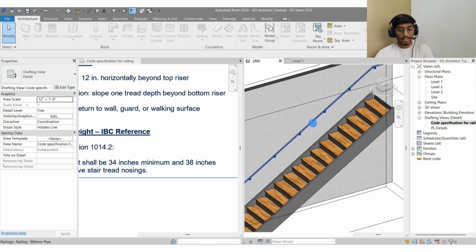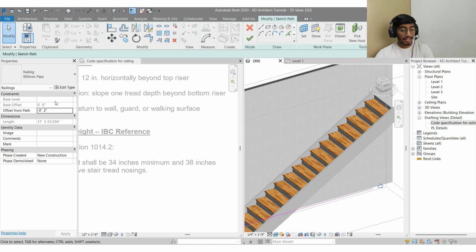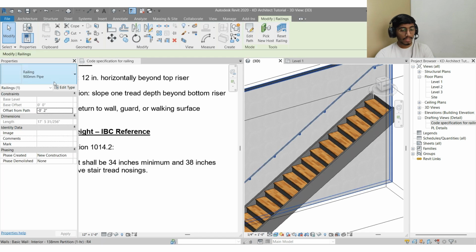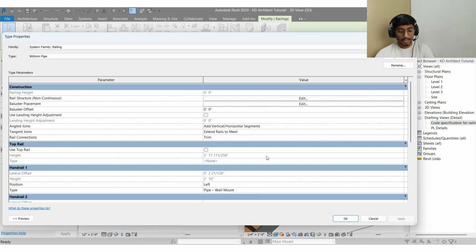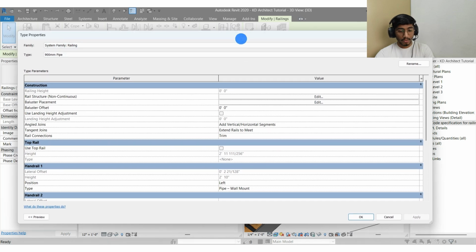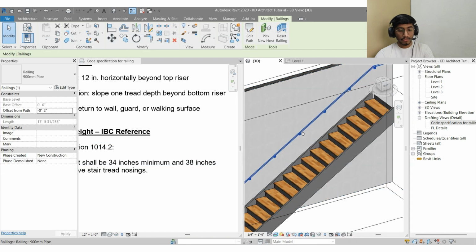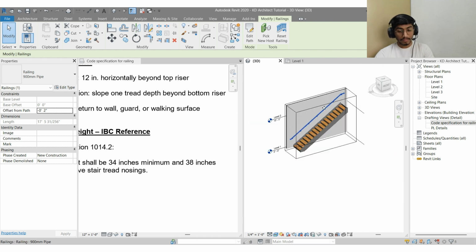As you can see, I just have a model handrail. Let me close this and go to edit type. As you can see, the height is 2 feet 10 inch. Over here I have kept 2 feet 10 inch, that means 24 plus 10 inch, so a minimum 34 inch height is provided.